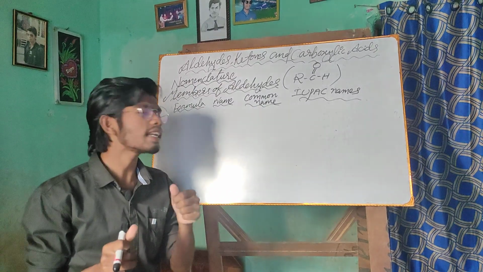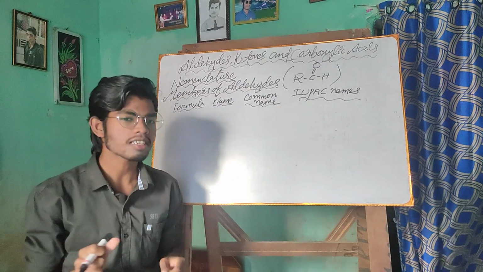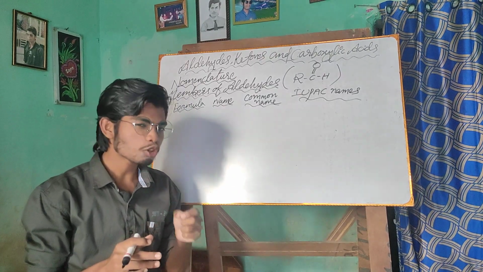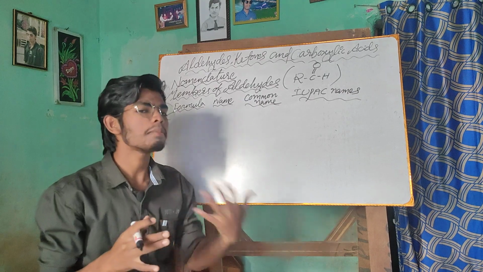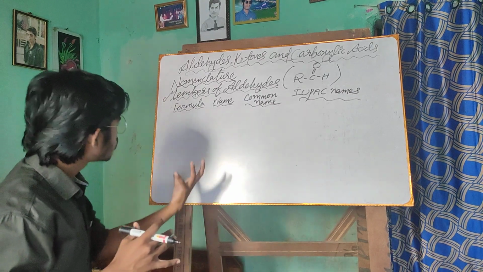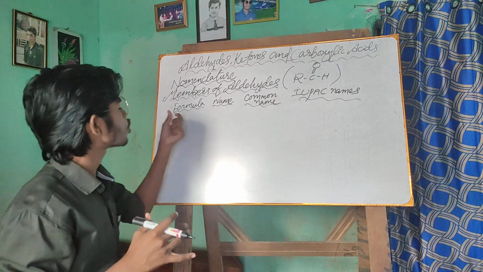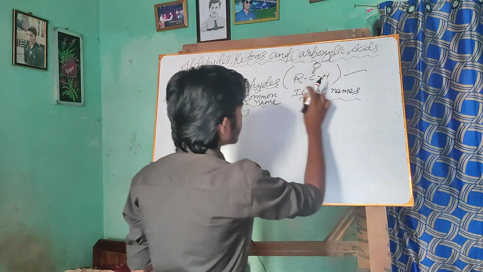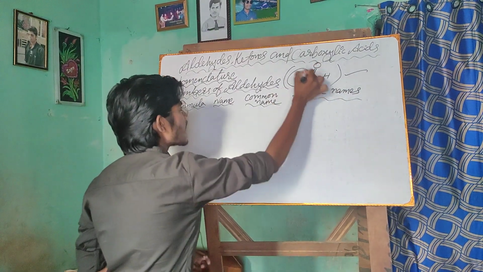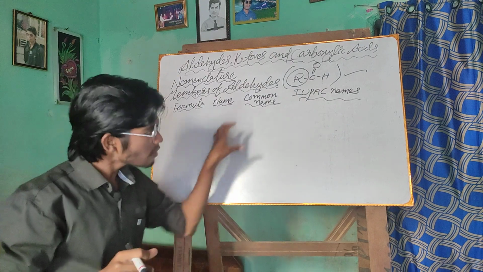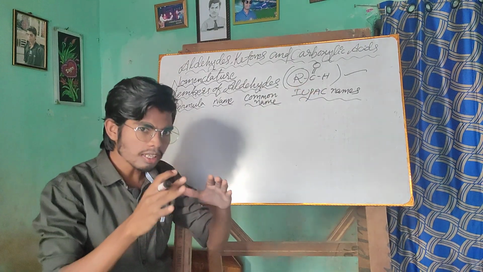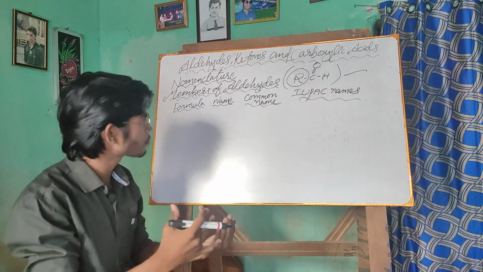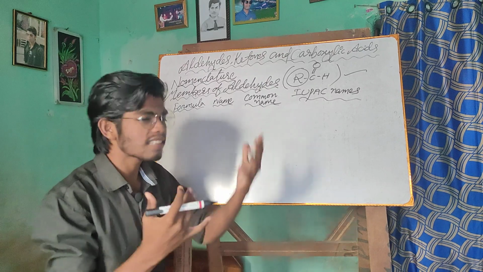Well, if we look at the nomenclature of the aldehydes and ketones, first of all, let us try to understand what we mean by nomenclature. Nomenclature is very simple, it's nothing but the naming. So now we will try to know the nomenclature of, first of all, the members of aldehydes. We know that the general formula of the aldehyde is RCHO, where R is an alkyl group or aryl group. Based on this general formula, we will write the members one by one, and we will try to name them, and we will discuss the common name as well as the IUPAC name.